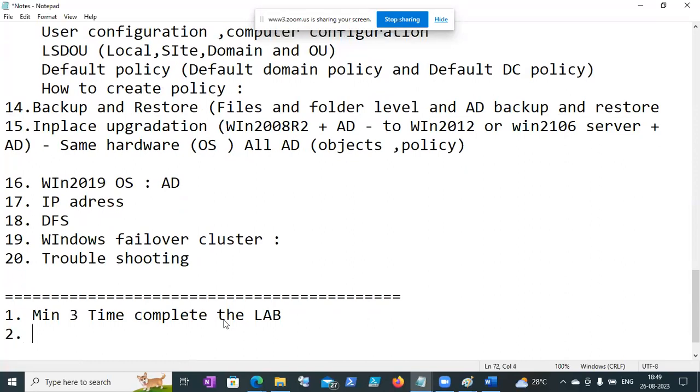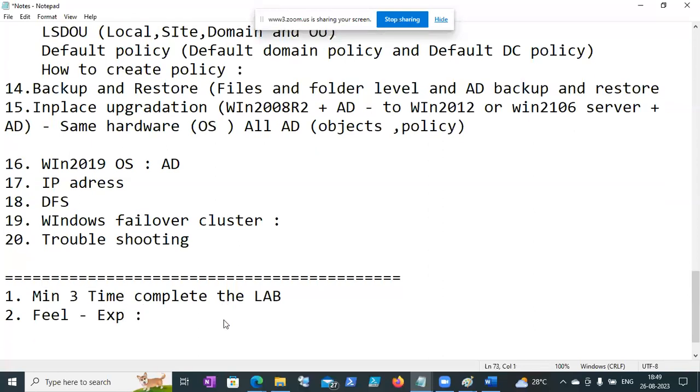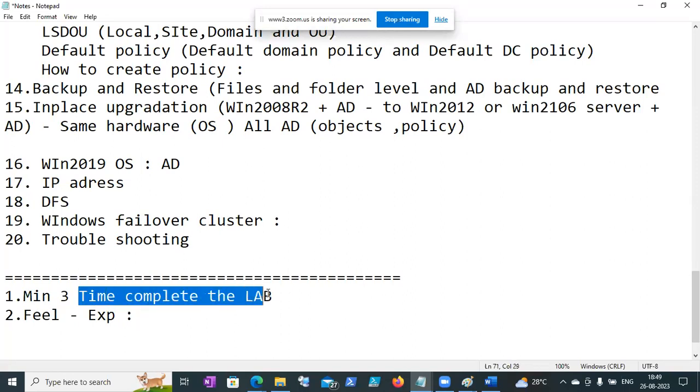The moment you complete the lab, you feel this is experience. During interviews, in most cases people don't have experience, and they want to upgrade their skills and move on to server administration. This training will surely help. When they ask questions in the interview, you can assume you are explaining a real scenario: close your eyes, bring up the entire infrastructure which you built in the lab, and if they ask a question, relate it to what you did and answer it. I'm sure it will work completely for what you have done in the lab as experience, right?